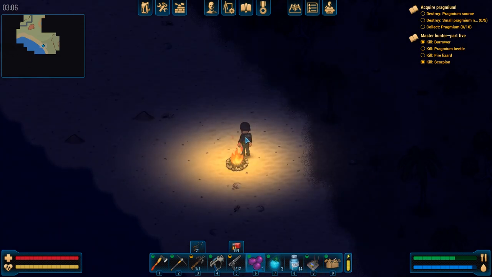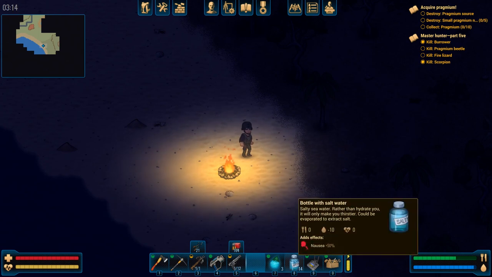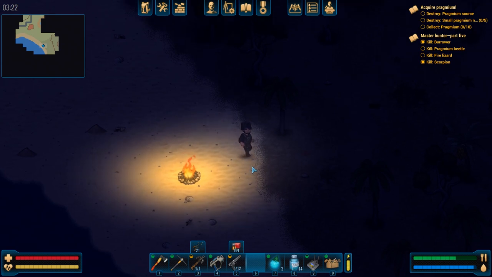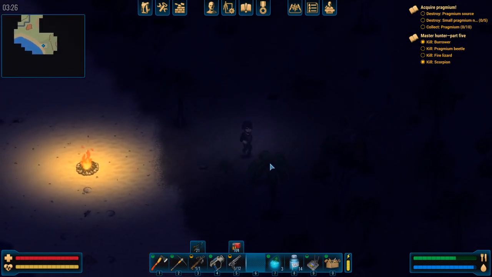I picked up some berries here. I'm going to try and avoid eating the meat and the mushrooms, just to see if we can make some MREs when we get home. I've got 14 salt water. That's not bad. I gotta come back here armed with like 8 trillion empty bottles. I can make them very, very easily. They're nothing to make. I have so much glass sitting at home.